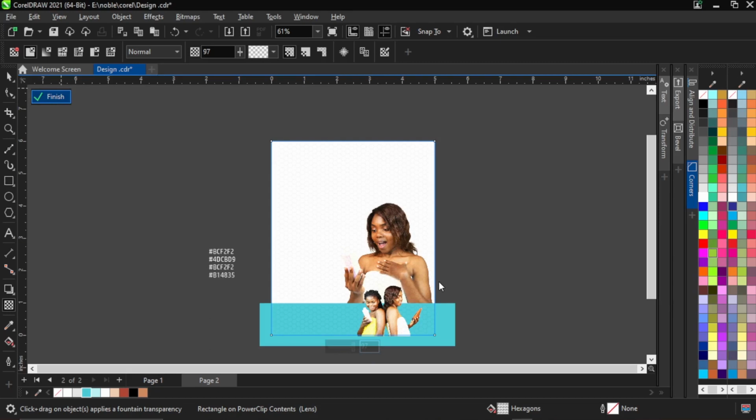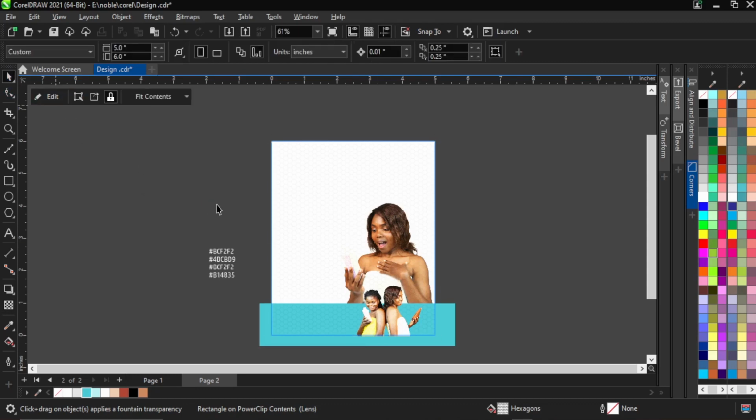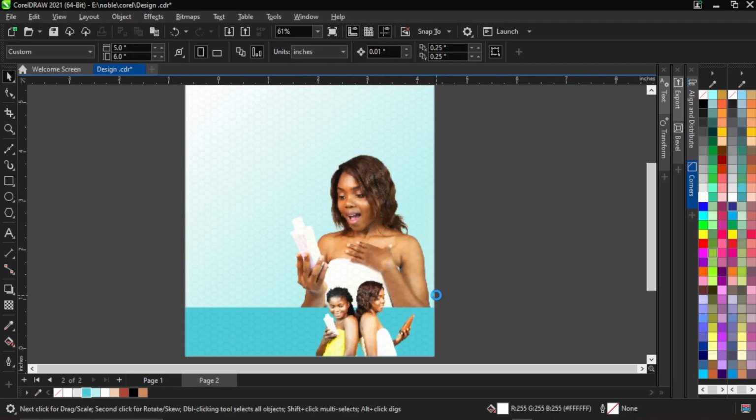If it's not okay, we still go back and reduce it. You have to be patient with designing. Don't just rush things when you're designing, because it doesn't work that way. Okay, yeah, I think I've gotten what I want. Definitely.